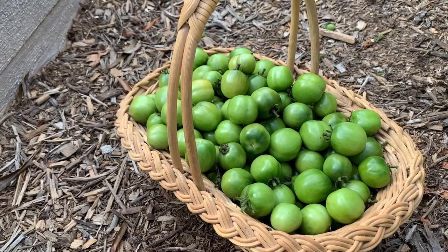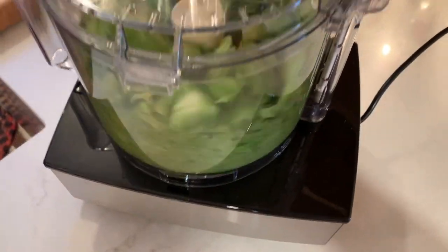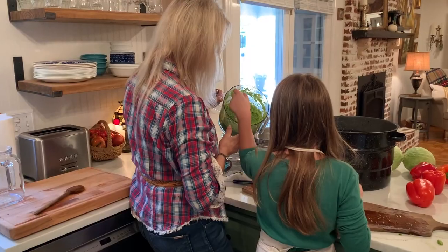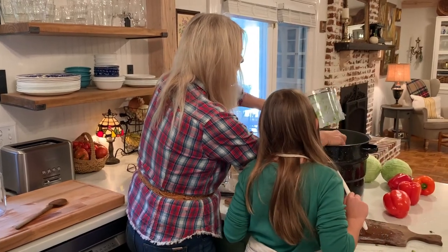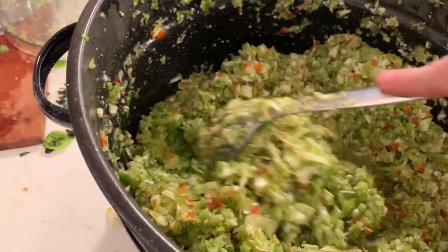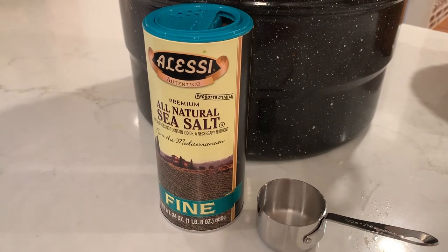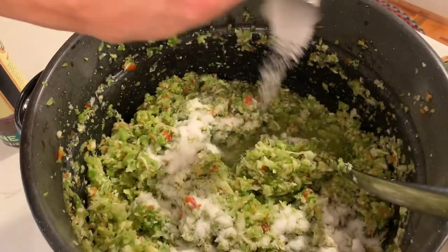There, that should do it. So now you're going to empty your chopped vegetables into a large stock pot. We made a big batch today, so we used the enamel canner to hold our vegetable mixture overnight. Which brings me to my next step. Once all the veggies are chopped up, cover with salt, and you can see the recipe below for exact measurements, and leave covered overnight in a cool, dry place.